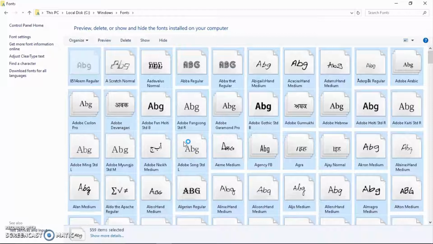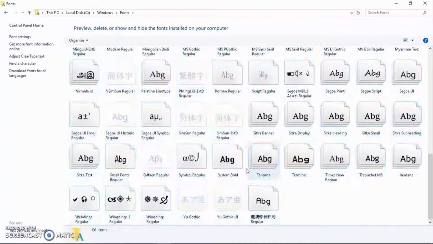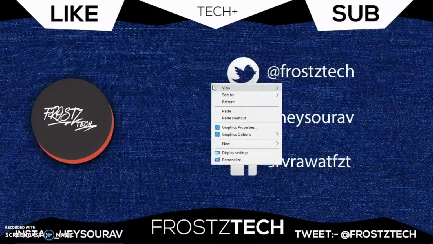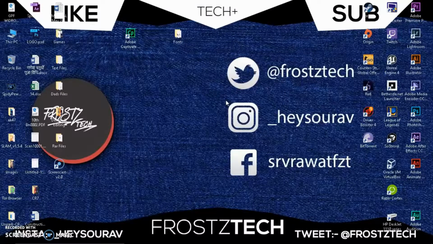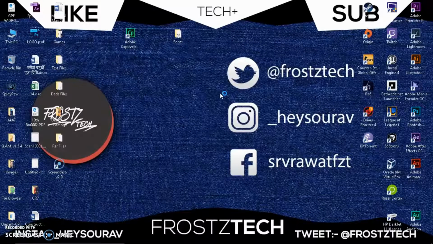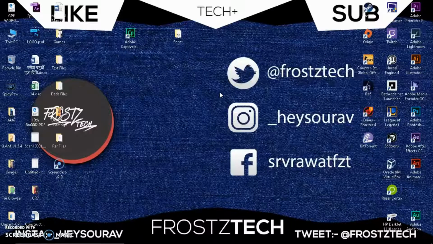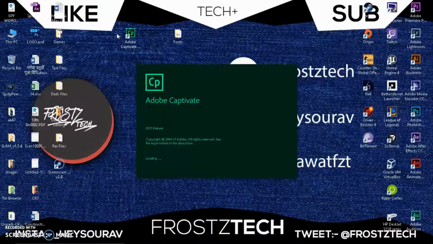First of all, let's see whether it works or not. Once you do so, it will remember some of the fonts you already have. I'm going to refresh it, and click on Adobe Captivate again. Once you open Adobe Captivate, let's see if it works. Let's wait a second. It says loading, let's see what it does. Okay, loading. I hope that works. Okay, that works. It has started.